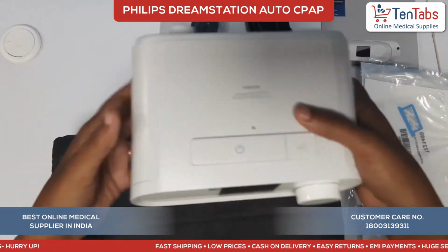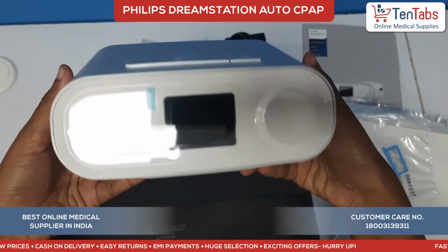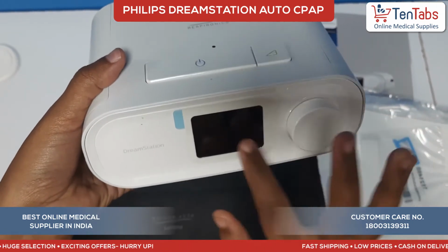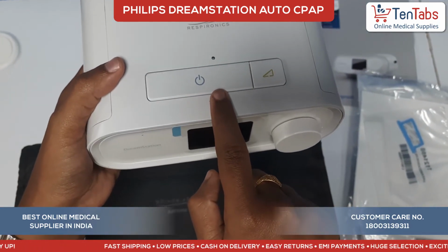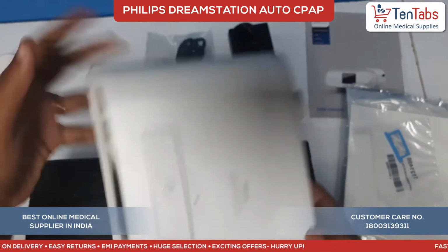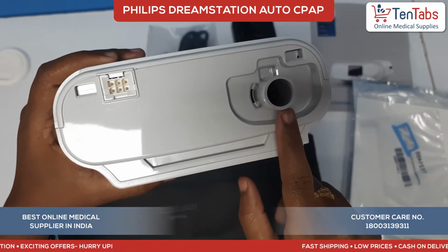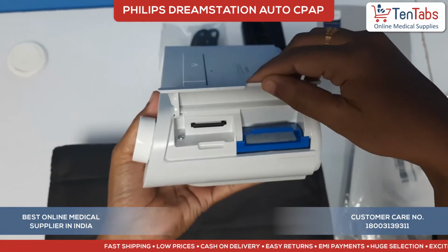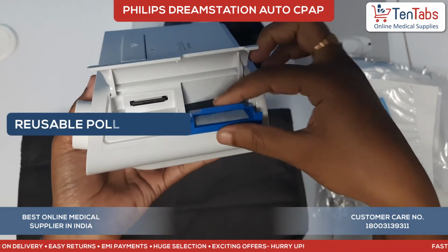And here this is the device itself. The front panel contains the rotating knob and the display screen. Next you can see an on-off button, therapy on-off button, and this is the ramp button. If you see behind, this is where you connect the hose pipe, and here in the side you have an SD card and a reusable pollen filter.